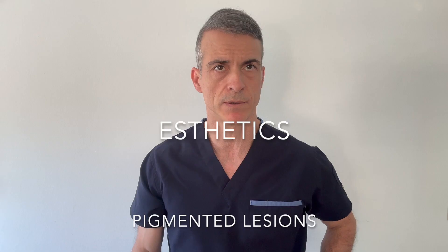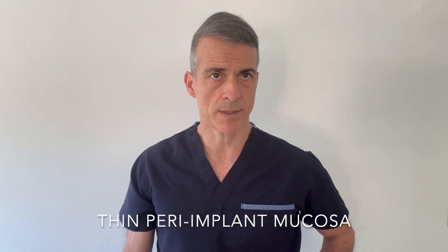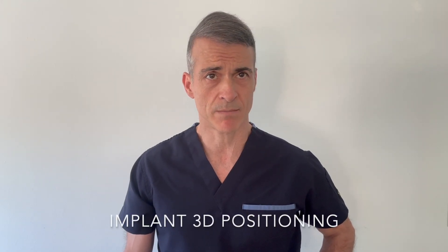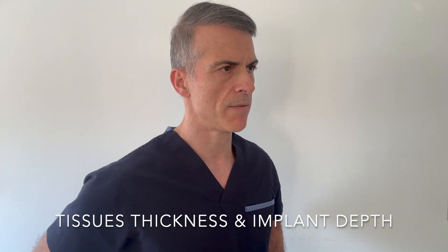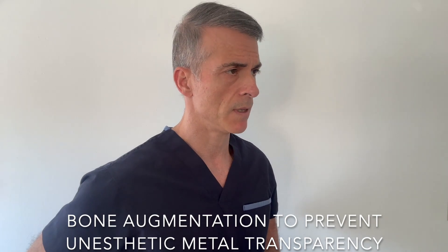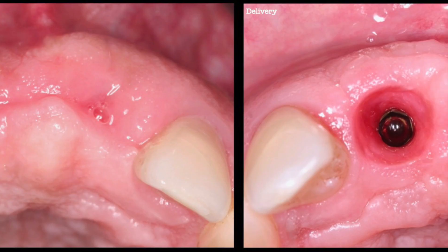Number three: aesthetics. This release of metal particles can produce pigmented lesions around the sub-tissues of the implant — that is, a discoloration — as a result of mechanical wear and biocorrosion. Also, if the peri-implant mucosa is thin, we may see a darkening or metal transparency. If the implant has bone loss or has been placed too shallow, this metal transparency may be more obvious. We want to have a certain soft tissue thickness around the implant to prevent this, with a crestal bone thickness of about two millimeters — definitely no less than one — and a soft tissue thickness of about two as well.